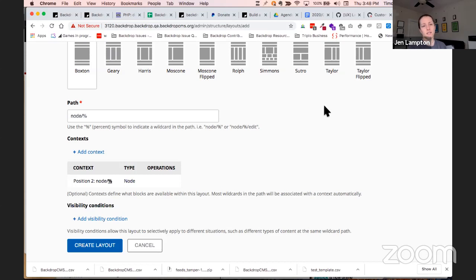I feel like context still needs to go near path. So if it were in vertical tabs, it would need to be the first one. People don't use it very much compared to visibility, which they do use. I was asking that in the context of the previous issue, the screenshot that we had there. Eventually the plan would be to hide the path so that people do not need to manually enter it. Advanced users would manually enter a node / whatever. Novice users would just have a drop down which would say nodes, comments, users, simple cases. That's what we do.